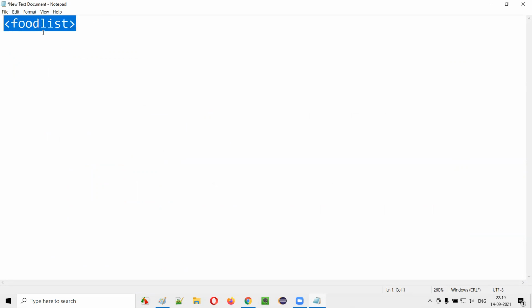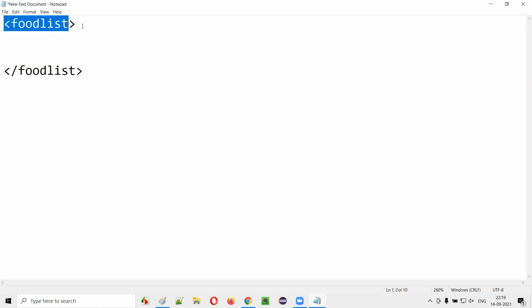So let's say, guys, my example will be like I have to create some XML content representing the food items in a hotel. I want to create some XML content which is representing the list of food items in a hotel. So for that, I'm creating this. Let's assume, food list, slash food list.